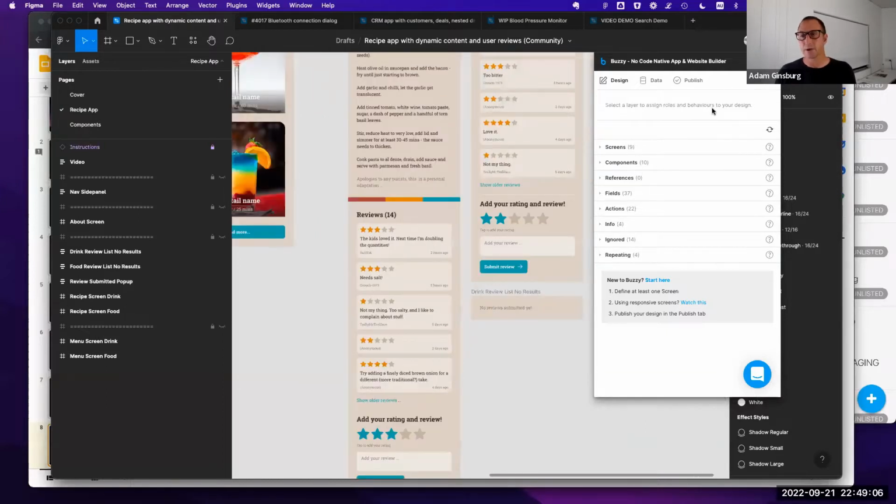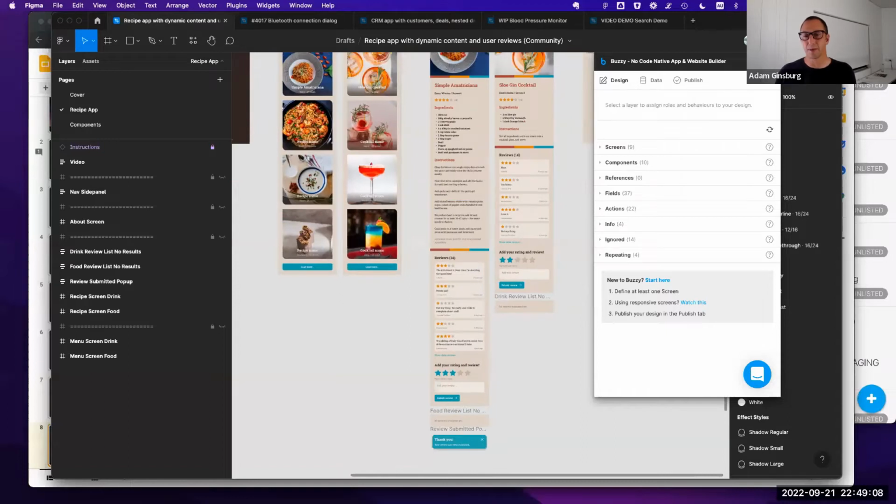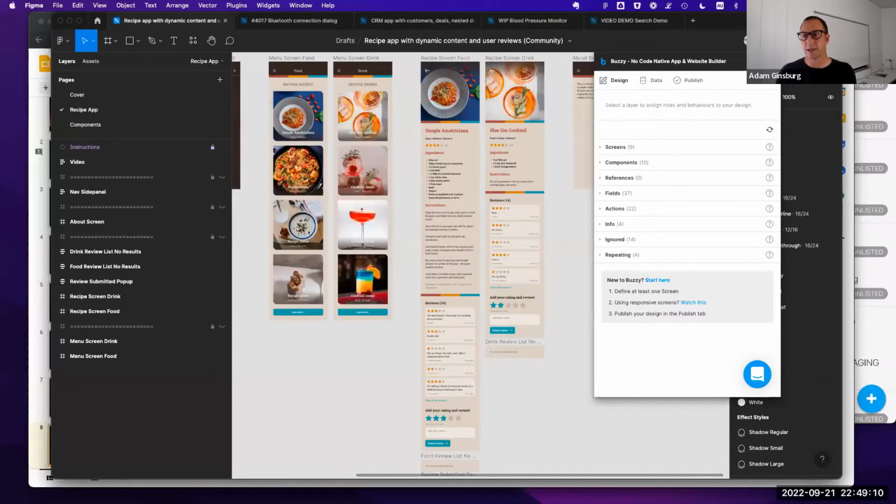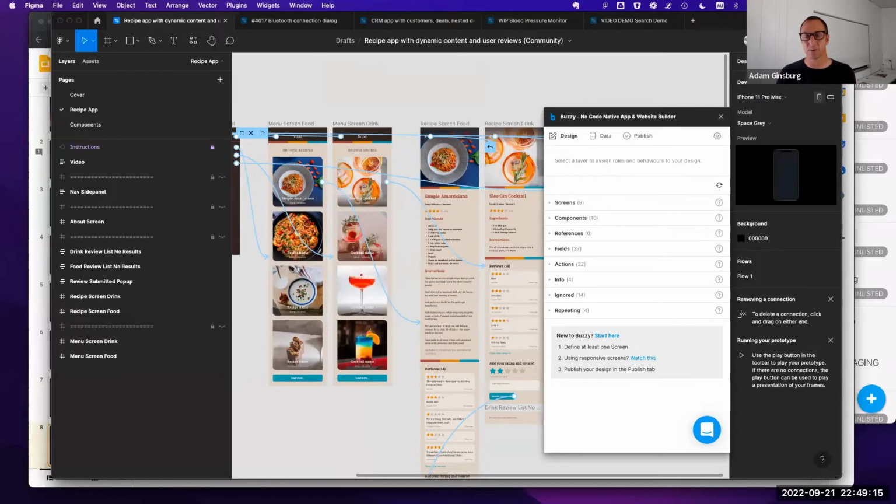So if you build this, you can set up your prototyping in Figma. You can get a tappable prototype, but you can't really test that with a user, give it out there and actually validate that this application is going to work. And again, this is a very simple one.